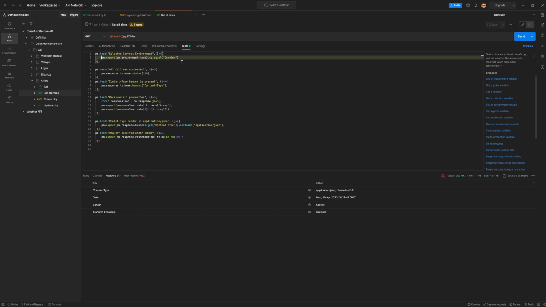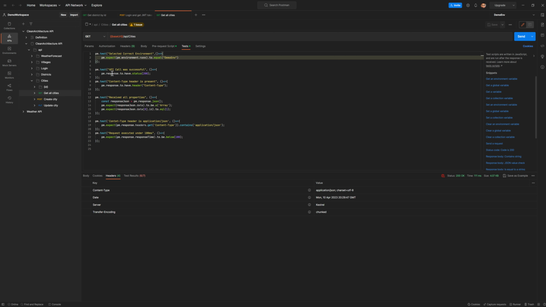Now, where would you use this? If you have multiple environments against which you need to check the API, in that case, you can use this. Now, the second test case is about whether this API call was successful or not. So this is where you again do the same thing: test, and specify the test name or the message that you want to display, whether the test case fails or passes.